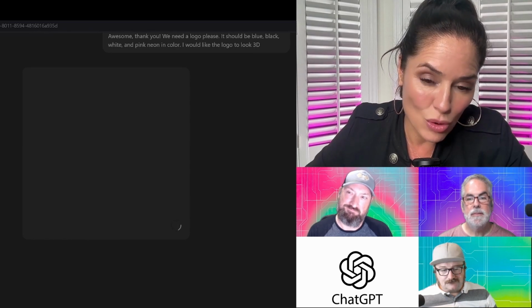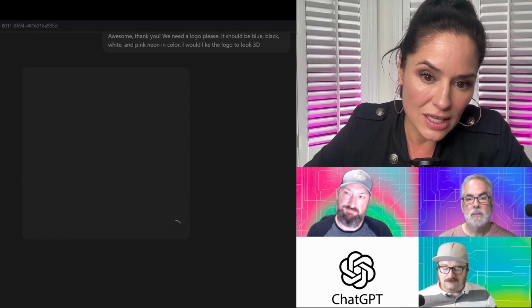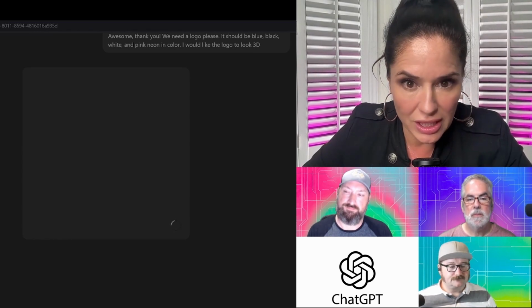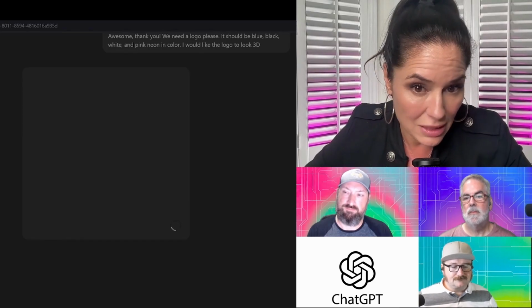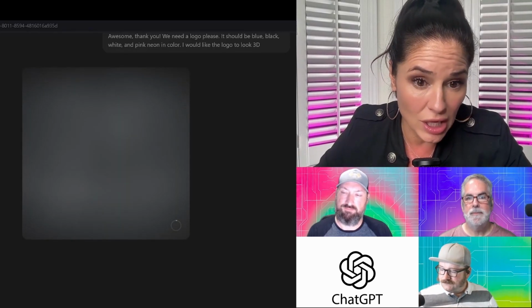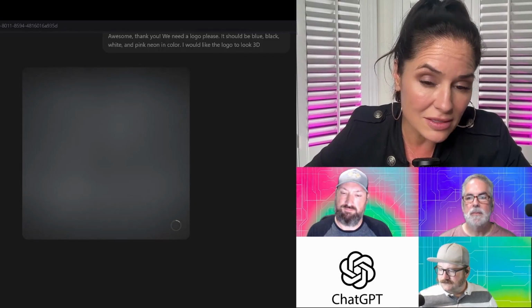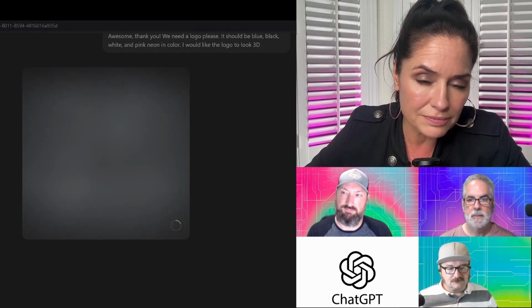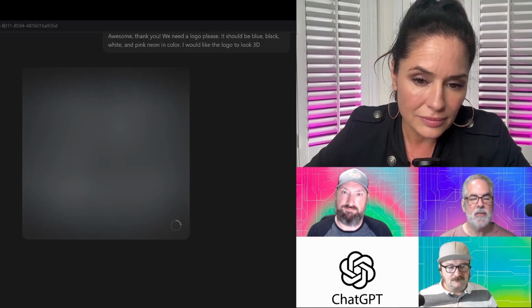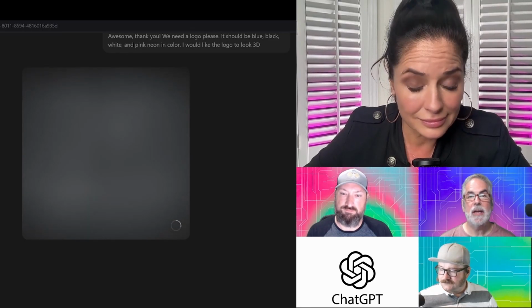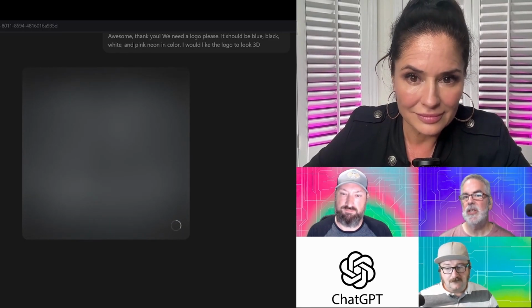And again, the more details you put in, like we could have said, I want it abstract or I want it modern looking. I want the letters to be whatever type that you want. Let's say we have a favorite font or anything like that. You can actually tell it specific details. And the more specific you are, the better it is. You could have it in a field of flowers. Whatever you like, you could do. We want simple just to see what it would do.